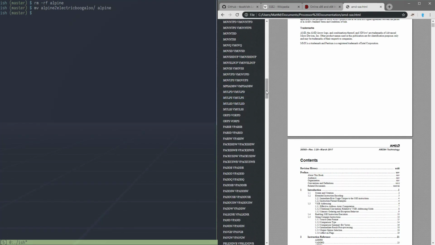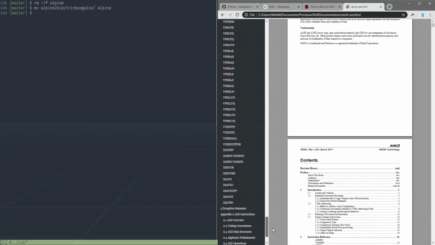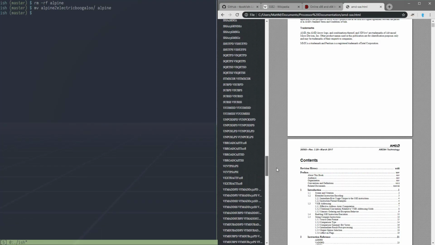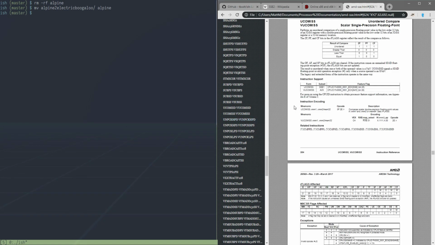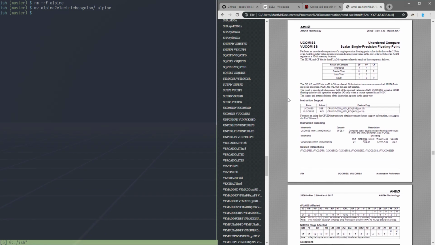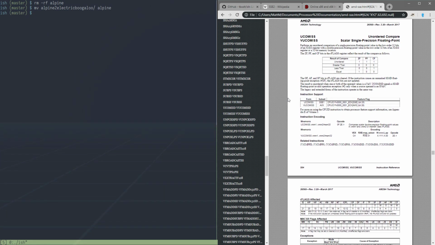Okay, we need Ucomus. U comes before V, I think. Okay. Unordered compare scalar single precision floating point.